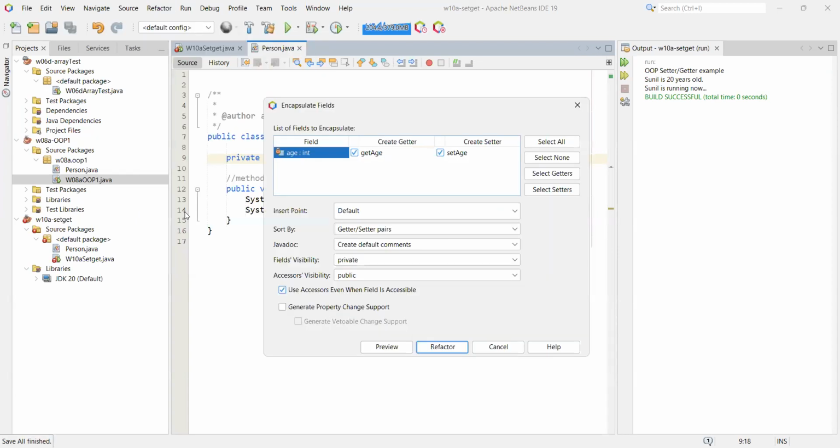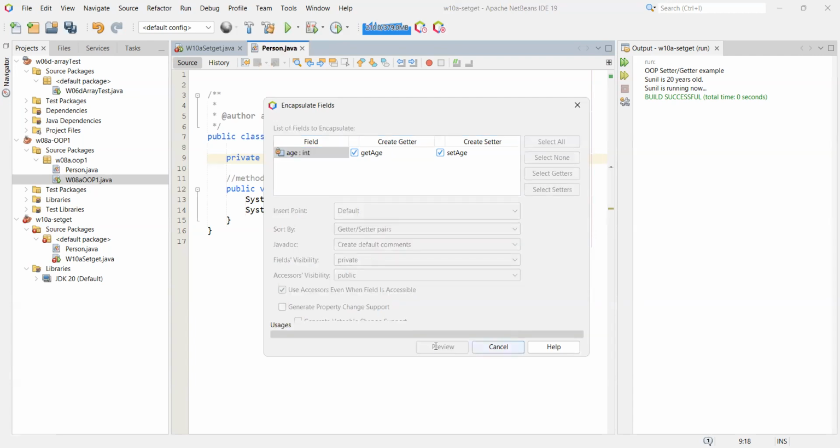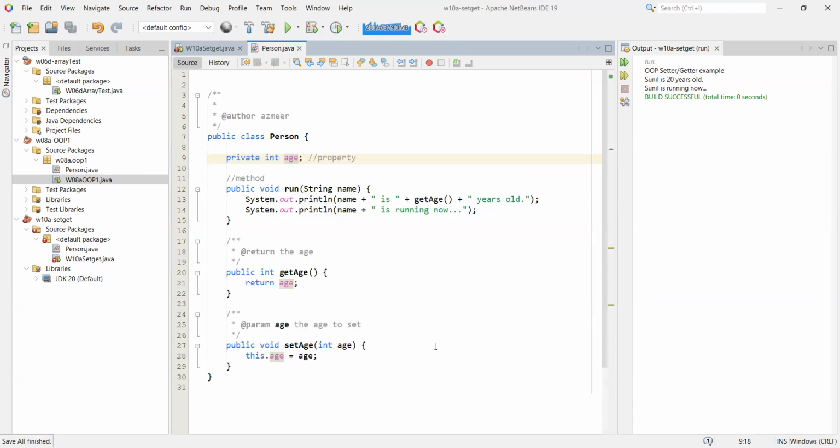Right. This is actually the concept called encapsulation. So I'm going to use the property called age, and getter will be getAge, setter will be setAge. All right, and the rest I'm going to keep as it is. So the field's visibility is private, but the accessors' visibility, which is the method I'm using to assign and change.